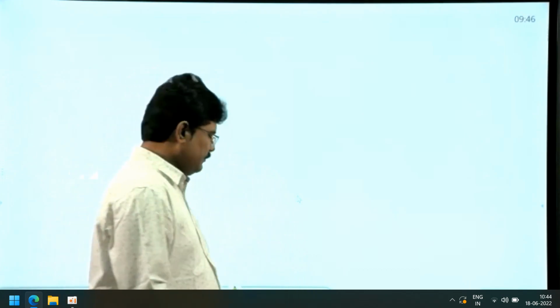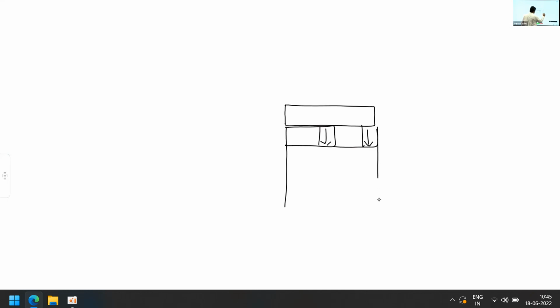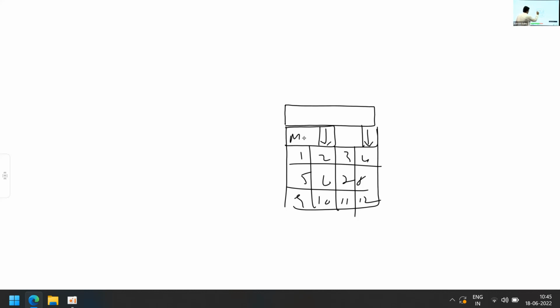In a calendar component, if we have an option to enter the date value, see here, I have the month here, I have the year here, also I have a text box here.